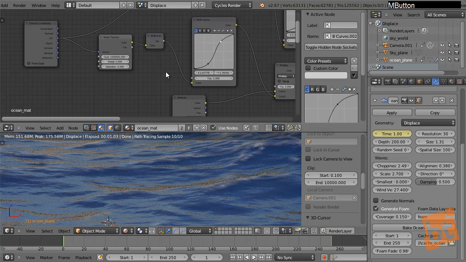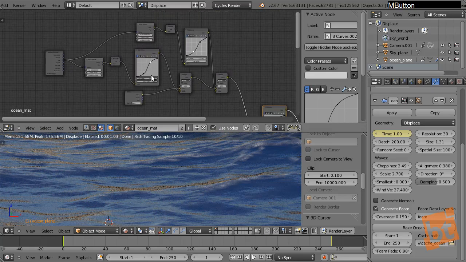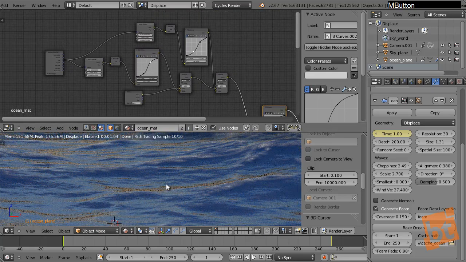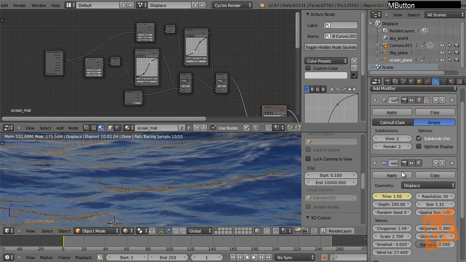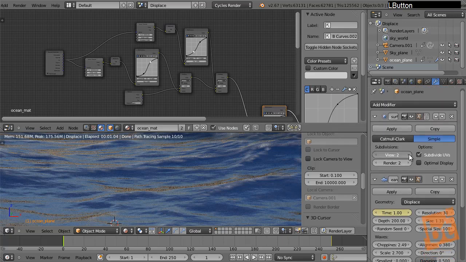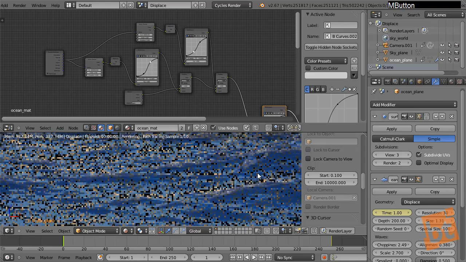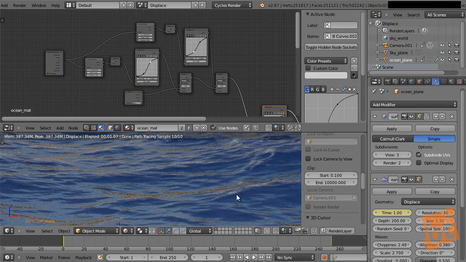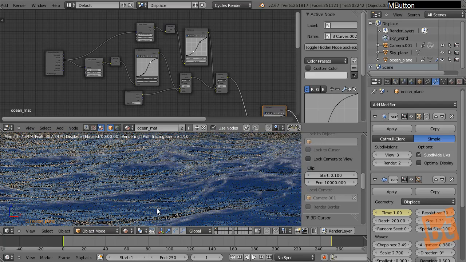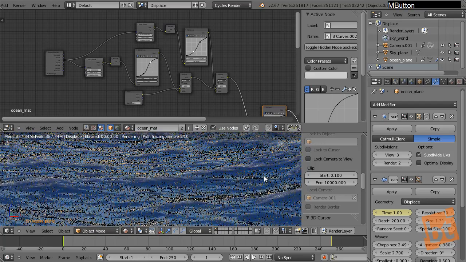Now there is one thing that matters a lot here, and that is the resolution of the model we are using. Because if we increase the resolution, we will probably also increase the quality of the foam. This is because the foam effect is actually coloring the vertices, so the more vertices we have, the better effect we can get.